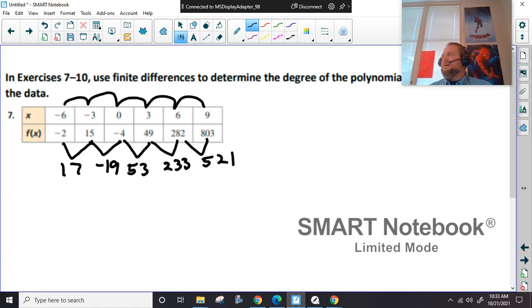When I was doing this yesterday, I was like, oh, those numbers were fairly easy to do in the example. The example we just did was actually the example in the book. This is what would be for homework. Do you see how the numbers jump? It is a bit much. Okay, so this is our first difference, so we know it's not a first degree.